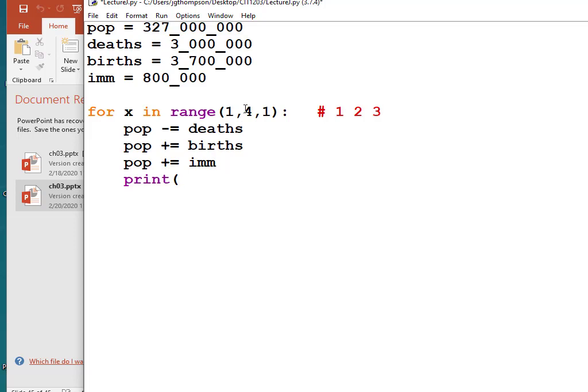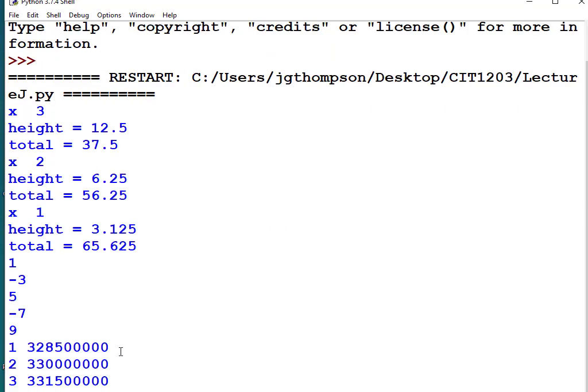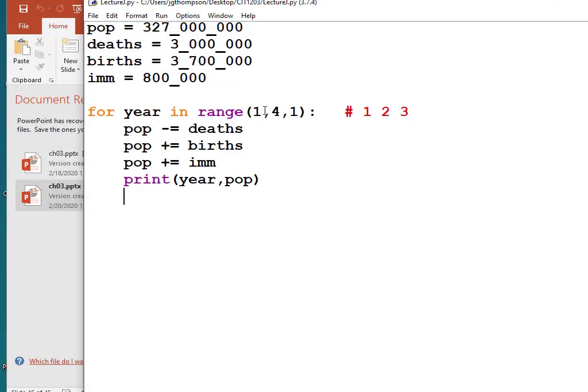So let's print the year. I could be awesome and actually use complete variable names. And then let's print the population at that point. Wait, can you actually put the year as 2000-something? Yeah, we could add 2018 plus our answer, since these facts were for about 2018. So the population's creeping up. That's not a bad idea. I like that. Let's start our year at 2018 and keep going to 2025. Still not quite right, but let's just run with it.